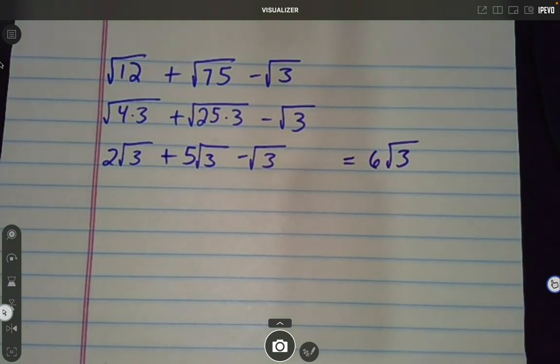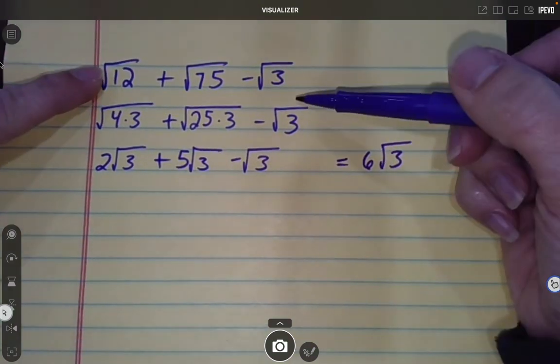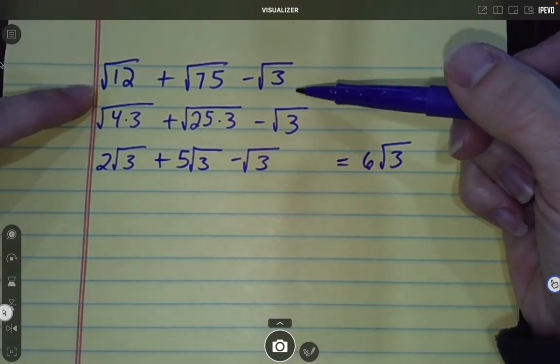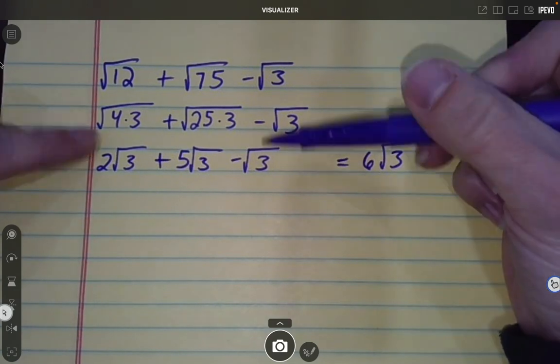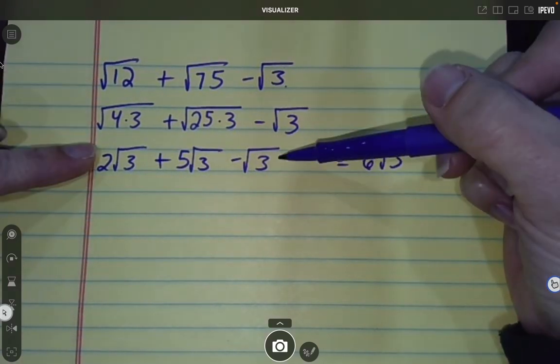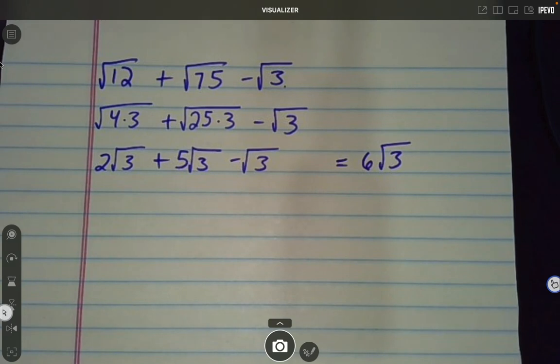Okay? So, it's just taking what we've already learned. All right, you just simplify it, and then you can add or subtract them. And some of you can probably skip from this step to this step. That's fine if you can. But I write everything out. Let's do another one, and then we'll look at our paper.